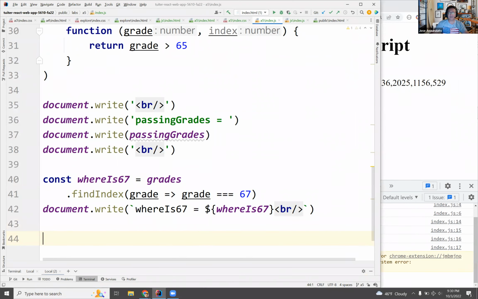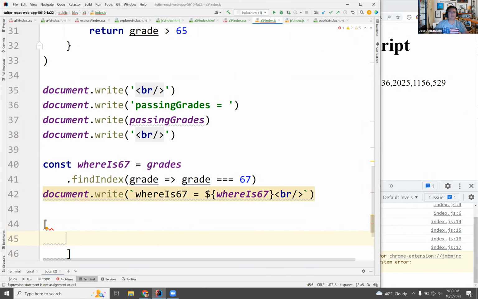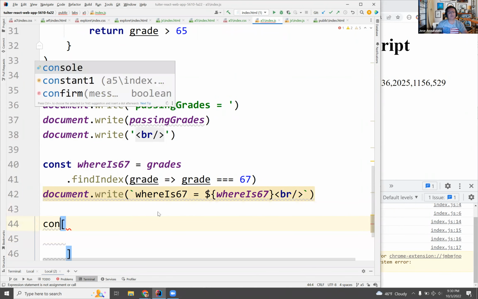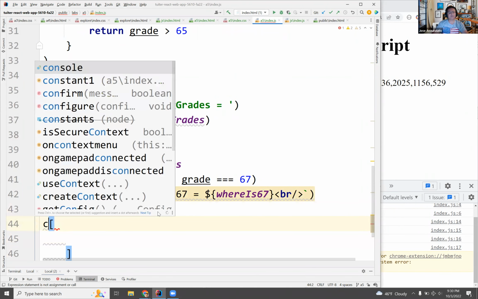So for instance, if you have an array of to-dos, right? So here's an array. You say const to-dos. And the assignment asks you to implement a to-dos editor. So you'll be able to add a to-do, remove a to-do.